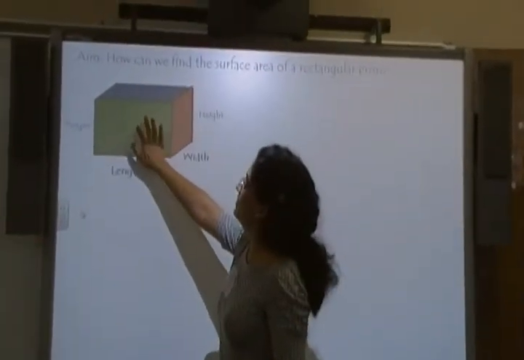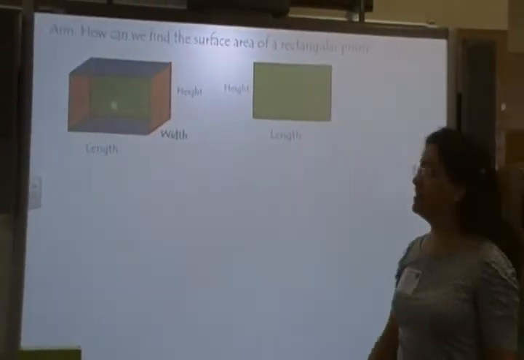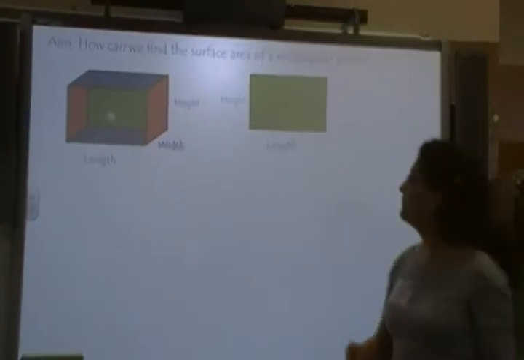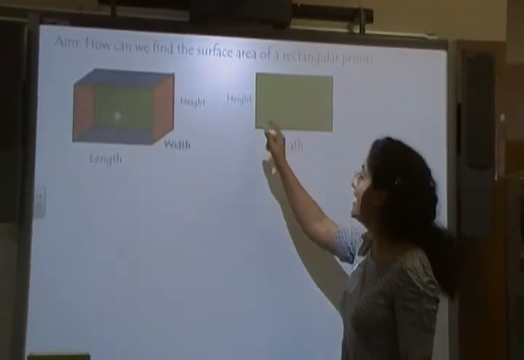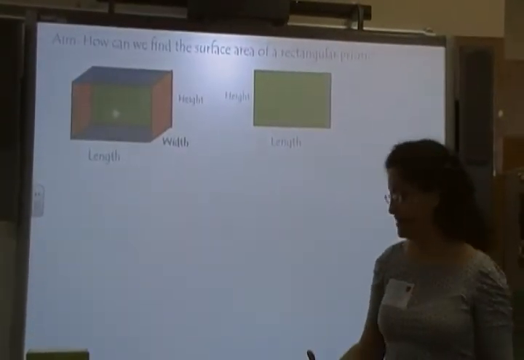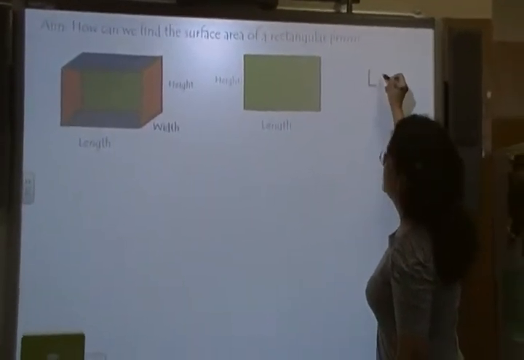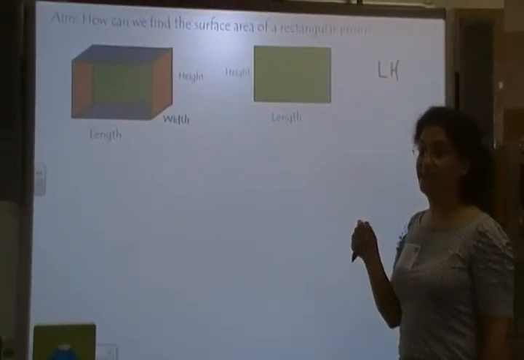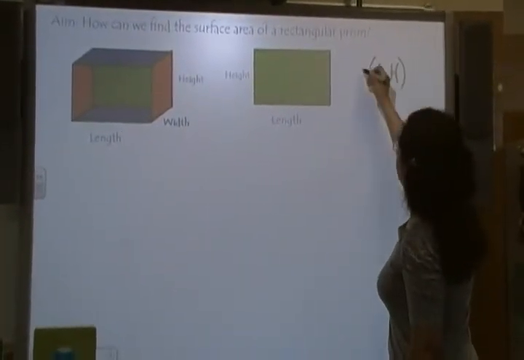And we could take it apart. Here we have our first side. How do we find the area of this side, of our front side? Well, as we have spoken before, we just said that it's length times width, but here it will be length times height, in this case, because it's a 3D figure. So the area for this rectangle is length times height. And remember, we have 2 of these sides that are identical. They're the same, your front and your back. So we will multiply this by 2.